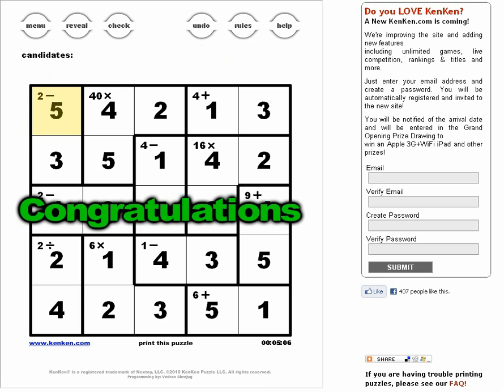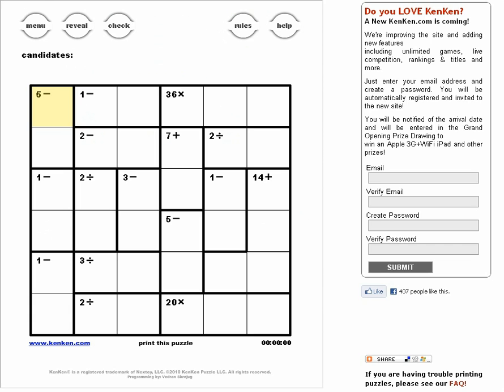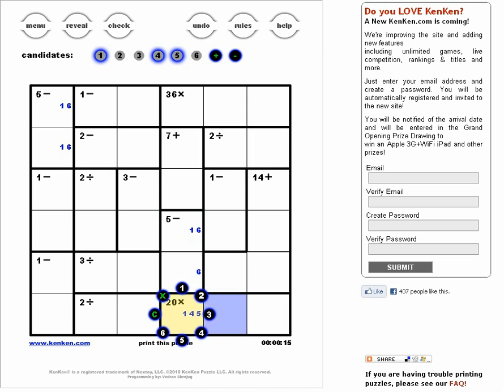And yeah, I'm just doing this video for a little fun, little relaxation. I think I have enough time to try to speed through a 6x6. We'll see if I can do it in time. Let's see, a 6 and a 1 make 5. Another 6 and a 1 make 5. 20, so that would be a 5 and a 4 and a 1.